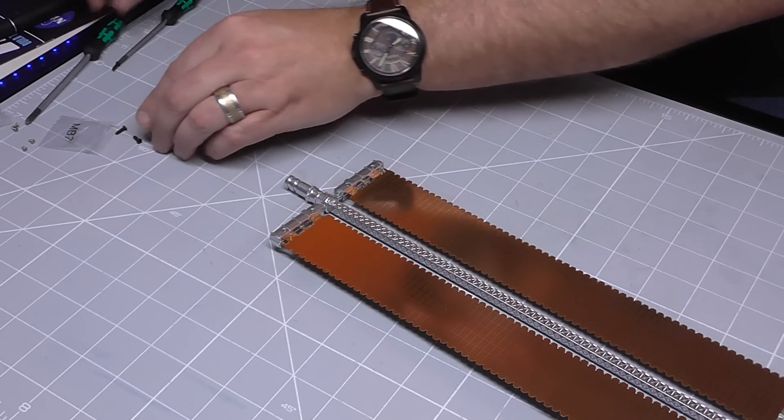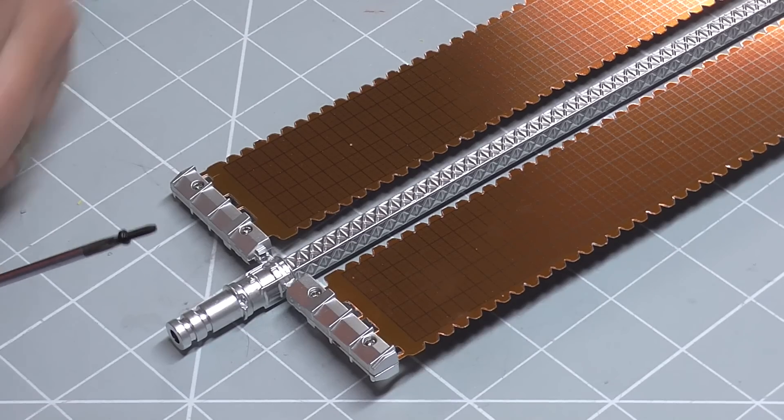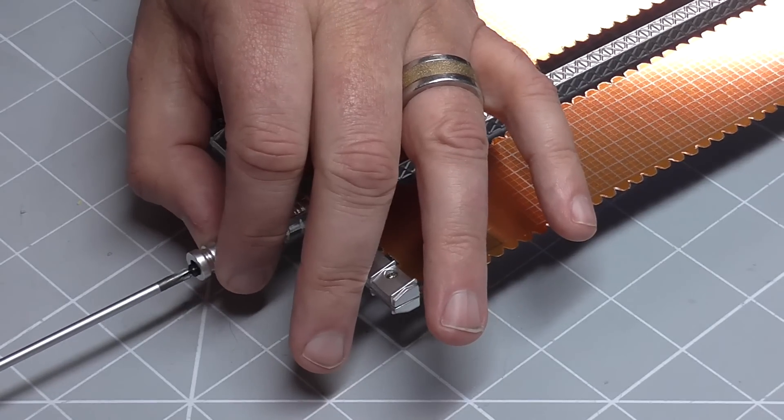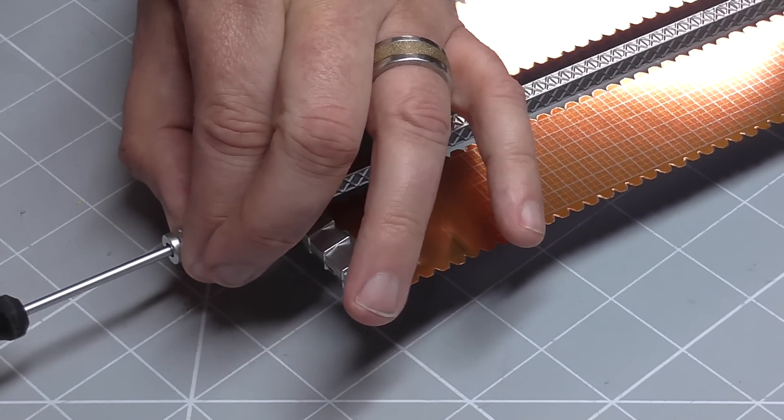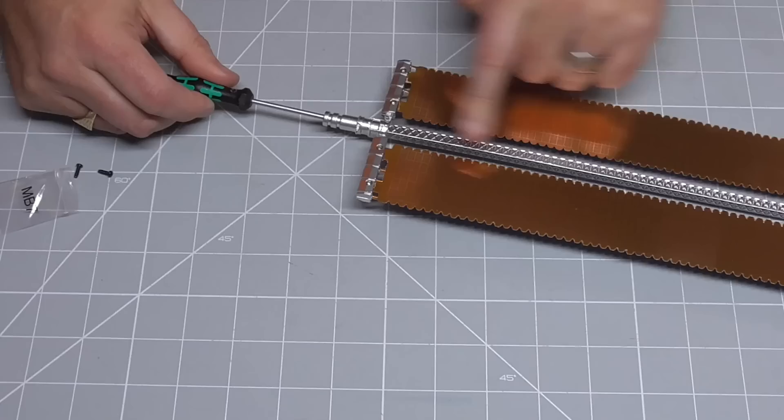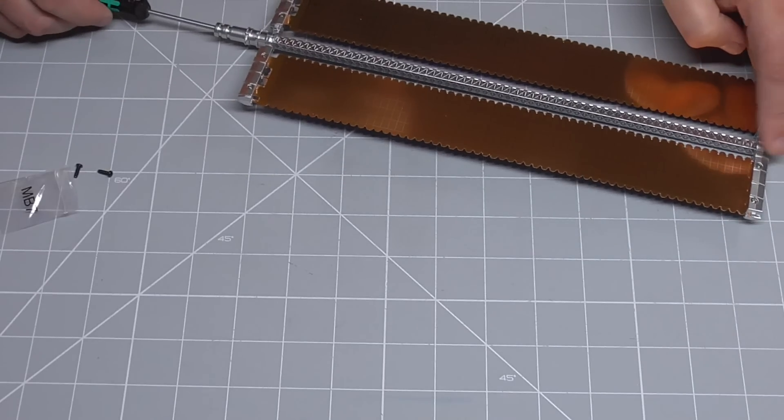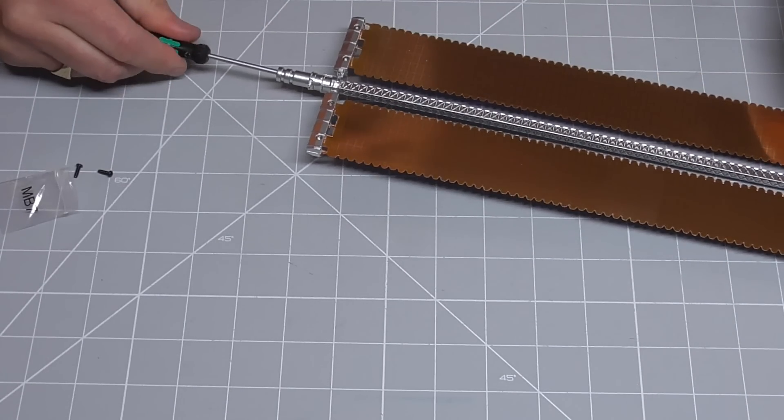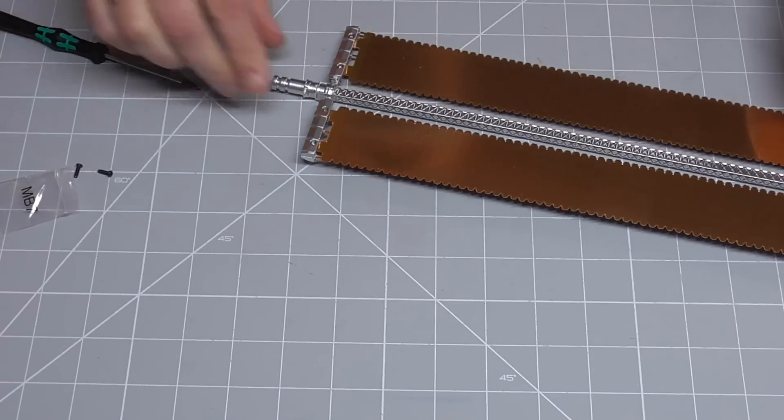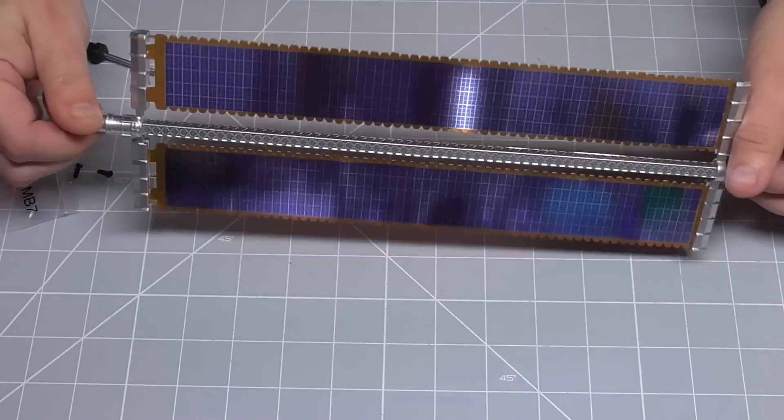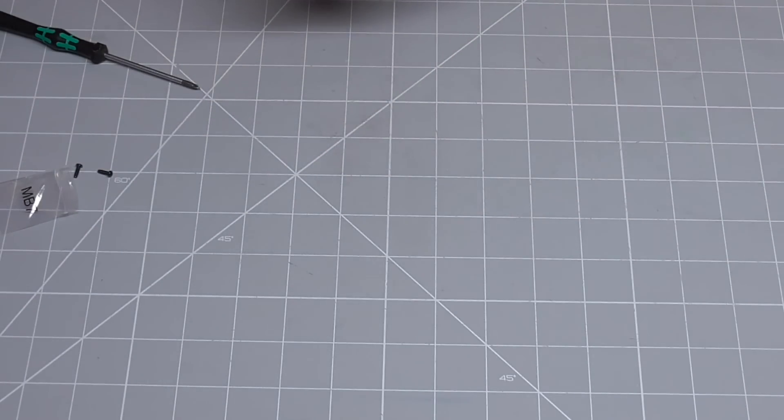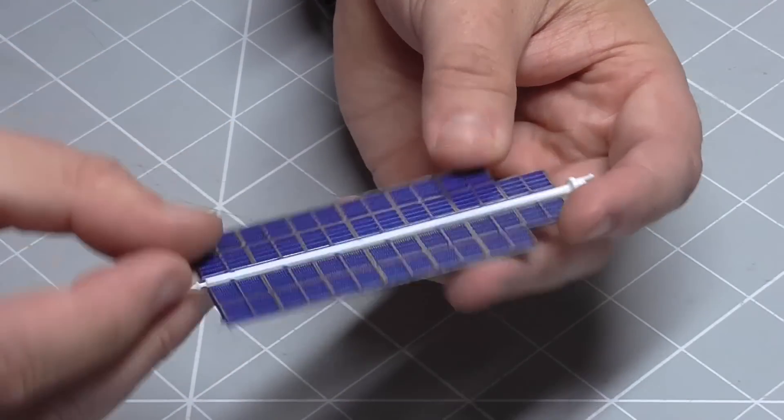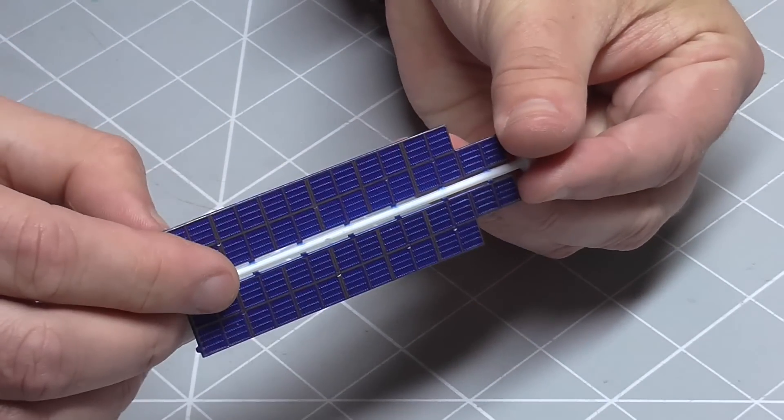The last thing to do is to take an MB7 screw, which is one of these black screws. And this is just going to go down the end here. And it's basically going to screw in this side. We've screwed this side in of this center panel. But it's going to screw in this other side here. Get that all the way in. Just like that. Now that is one complete section. Now I can put that to one side. We do have this part left over. That's all there is to do in that stage.